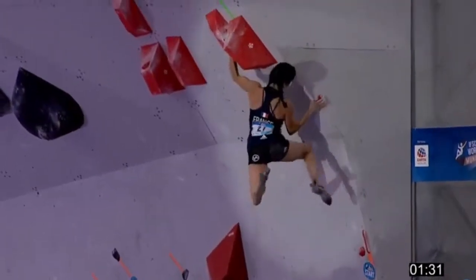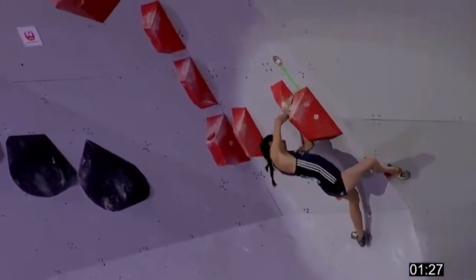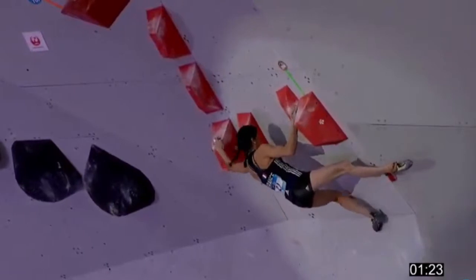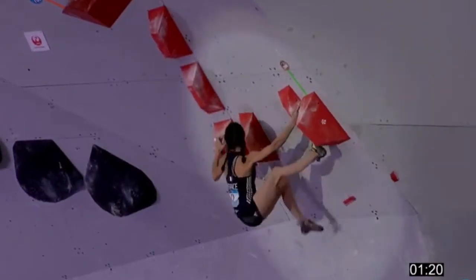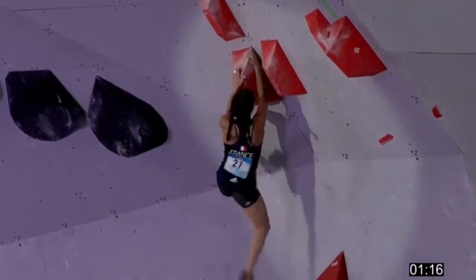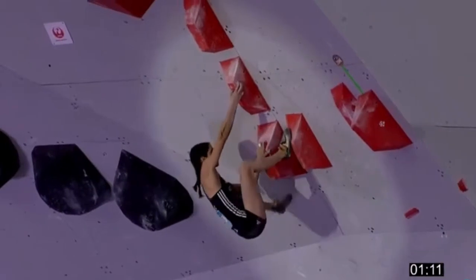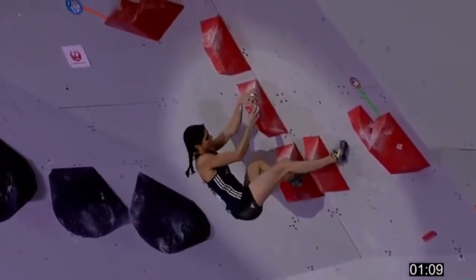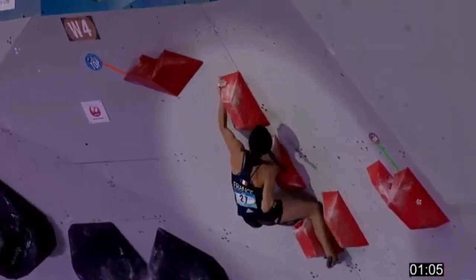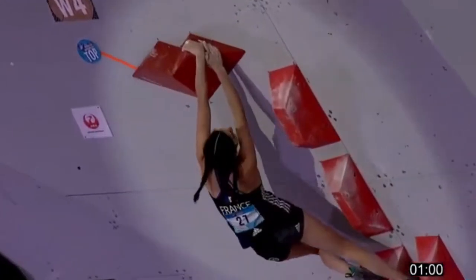She has moved herself into first place. She'd already secured the zone. Now she'll begin to head out left, climb the cheese blocks. Oh, and does it without the feet. Very, very physical way of doing the boulder. Luckily, it's the last one for Fanny Gibert. She doesn't need to save any energy. Grabs the top of that penultimate volume with the left hand. Now with the right. There's the top for Fanny Gibert.